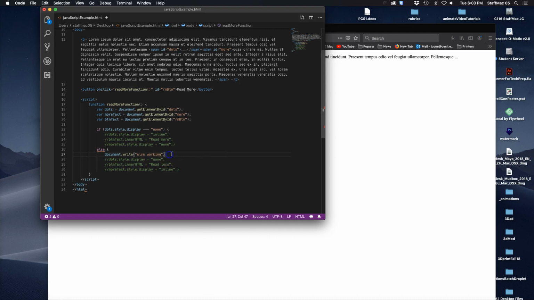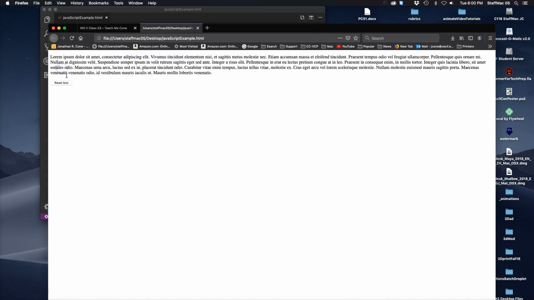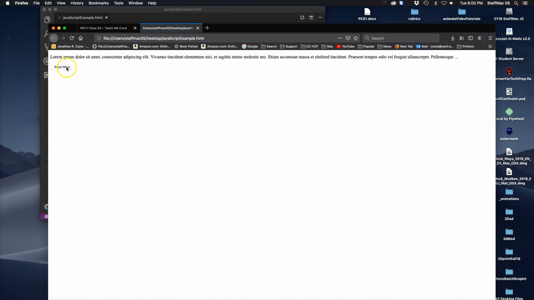So that lets me know that else is working. And I'm going to put the same thing here, document.write, and we'll do if working. Boom, and I did save, and then when I hit read more, whoops, gotta refresh it.